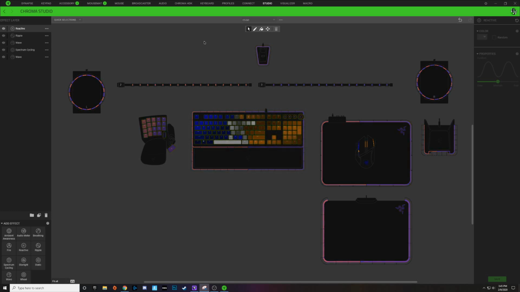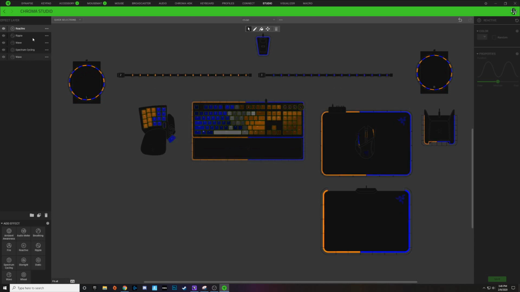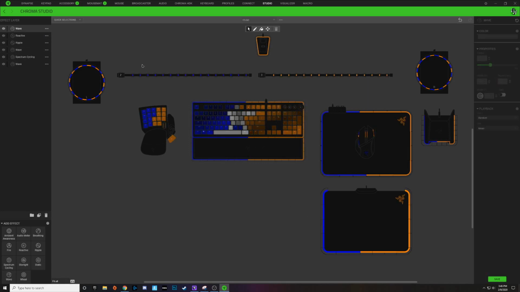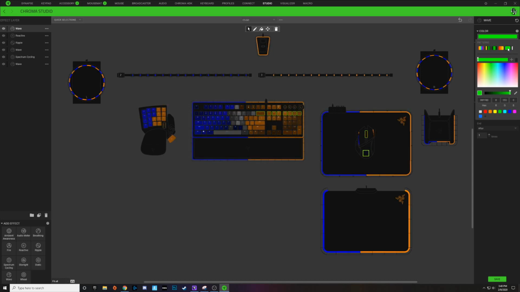Now finally, I'm going to explain how I did the shot animation and how you can make it to where your small person on your keyboard does a shooting animation whenever you click the mouse key. So we're going to add a brand new wave effect, and we're going to select the line coming out of our gun barrel here. So these keys right here, we're going to hold control, and we're going to actually select our scroll wheel and our Razer logo on our mouse as well. And with our color gradient, we are going to make this a single color, and we're going to make it white like this, and that looks good.